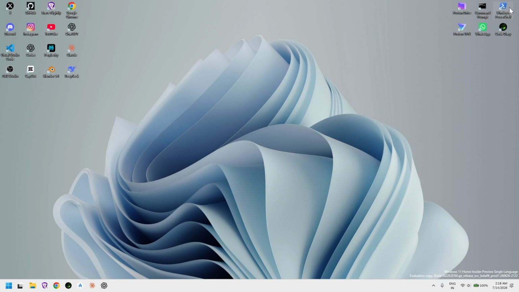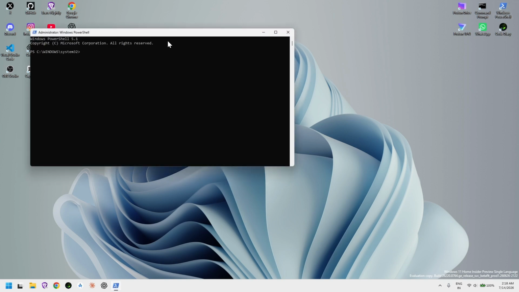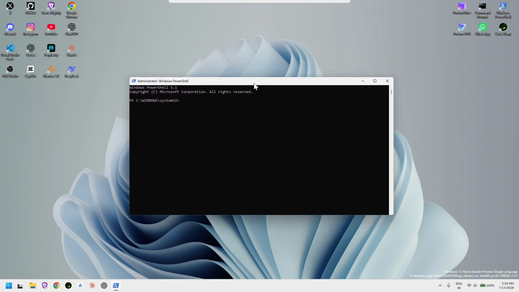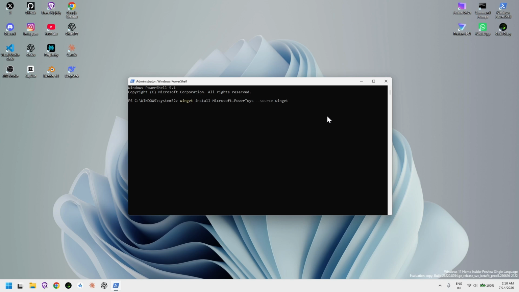Let's dive in by opening up a fresh Windows PowerShell terminal. First, we need to install our baseline utility. I've dropped all the exact commands we're using today into a GitHub repository linked in the description below, so you can easily copy and paste them to replicate this exact setup. If the repository helps you out, please consider dropping it a star.